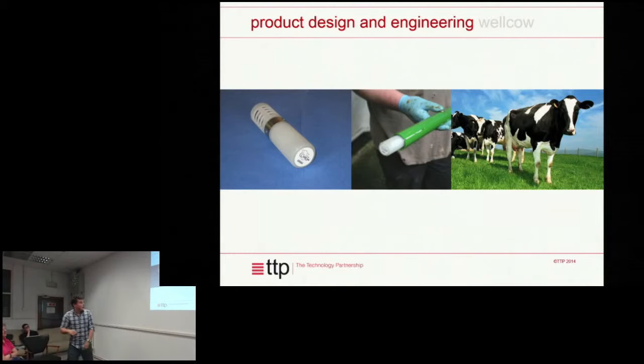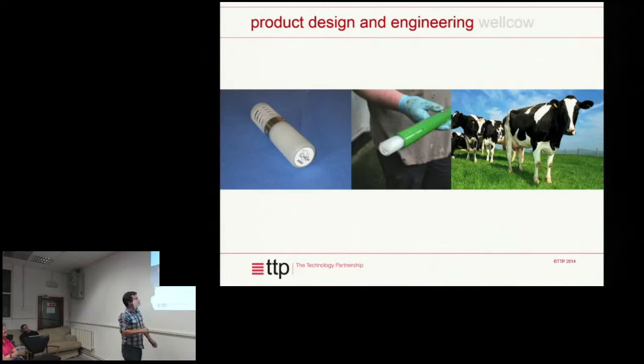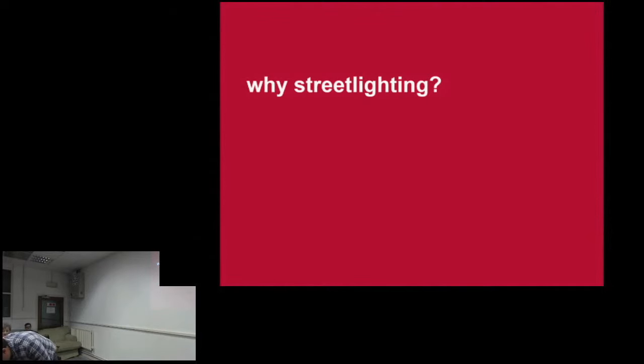Another interesting IoT app. This is IoT and big data, so full of all the buzzwords. This is monitoring cows, so the health of dairy cattle. So you can see how big it is. It's got a bolus gun, so it actually forces the sensor past their gag reflex, so the poor cows swallow these things, and it sits in the big stomach, so it sits in the rumen just about here. And they wear other sensors. They have a collar there, various sensors around their body. And you can build up a model of what a healthy cow looks like, and then you can tell the farmer whether the cow's poorly or not. So it's all about maximising milk production.